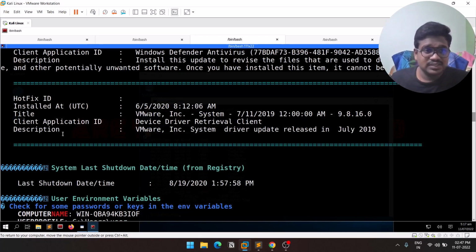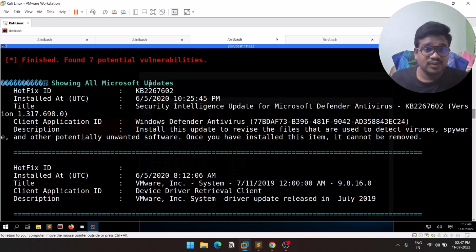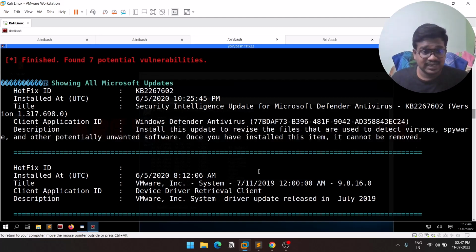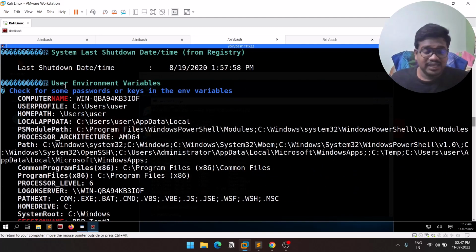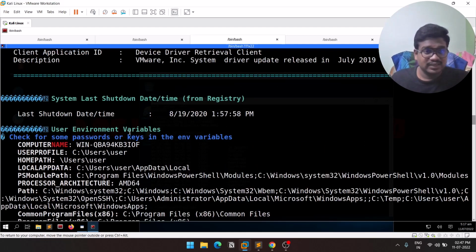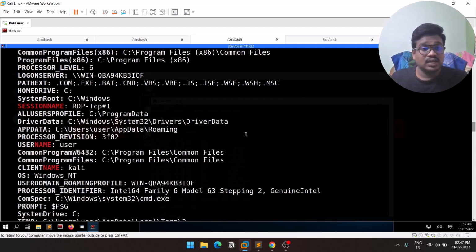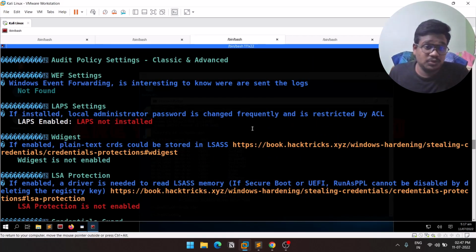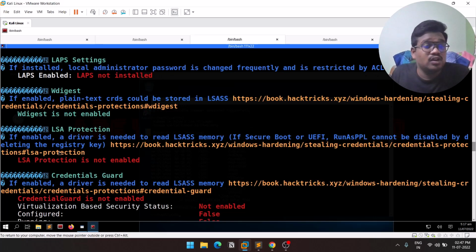You can see what drivers and Microsoft updates are installed, the fix IDs, and so on. You can see the description and what that update has changed. I think this is from the registries and keys. Sometimes it might show you usernames and stuff as well. Sometimes the passwords, we don't know what we might find. So it's always better to read what is in red.